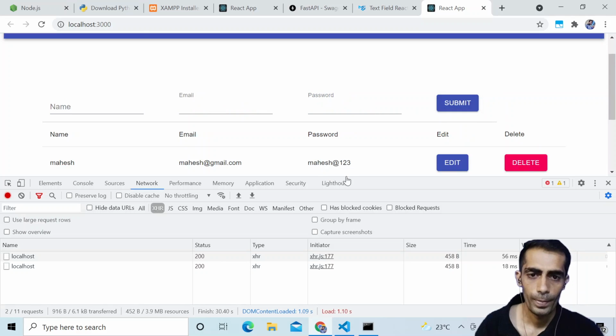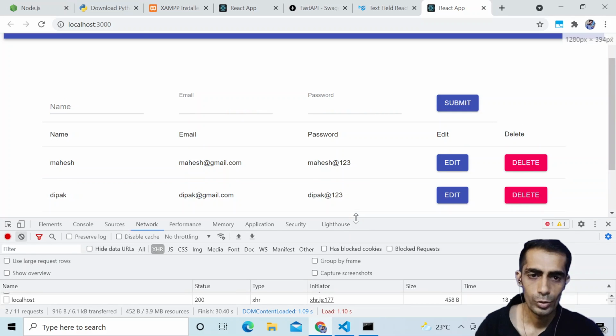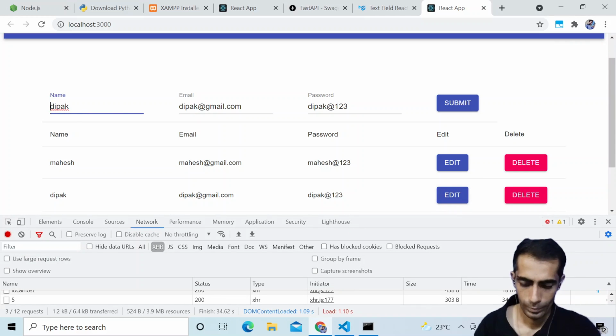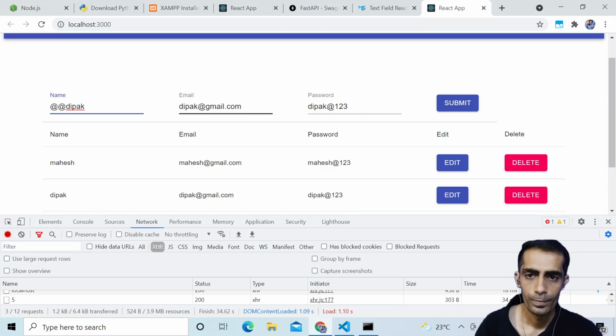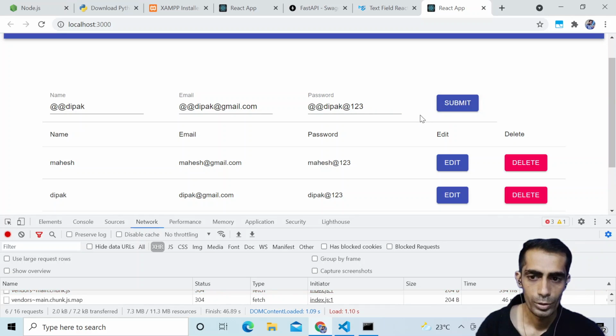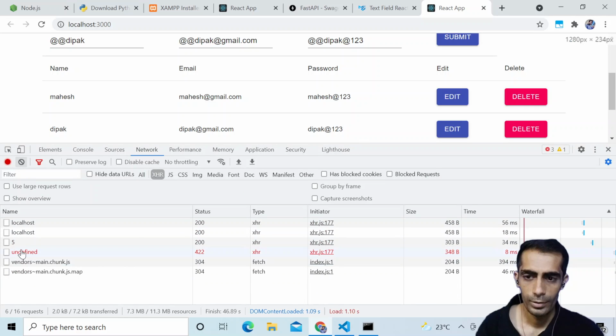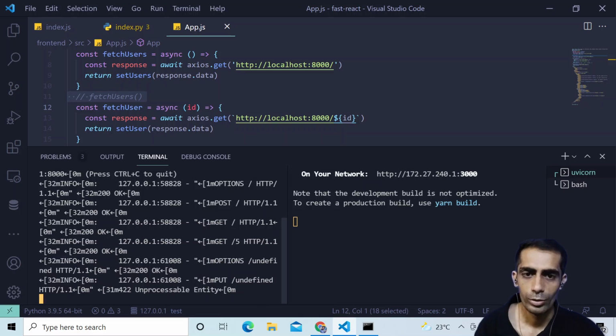Okay, so again, if I edit this thing, so it should get updated. So undefined. Okay, so the ID we have sent was not right.